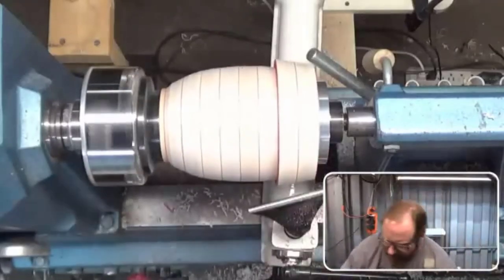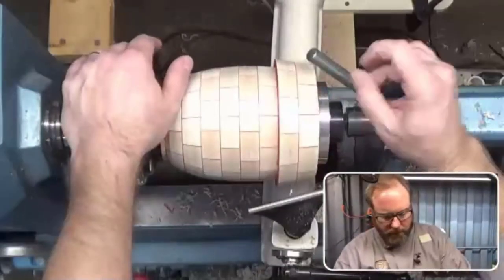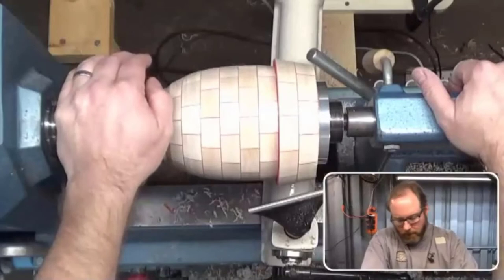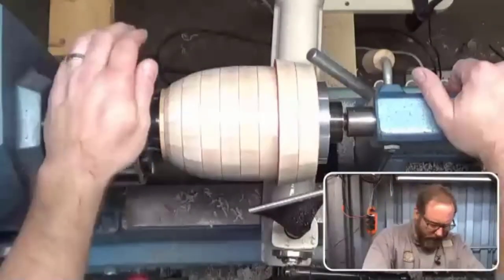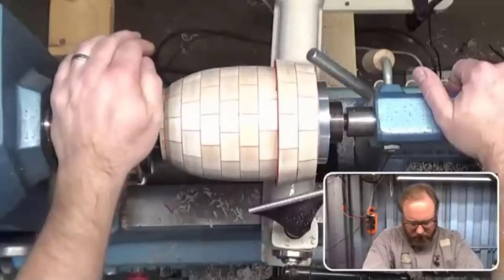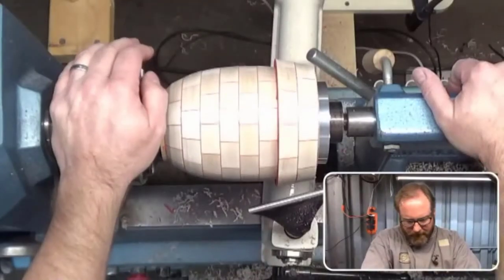Somebody talking in the background there? Yeah, Daryl said he noticed when you put the support in that it knocked the bowl out of true versus when it was in the chuck. And he was questioning whether or not maybe you should have trued up the inside of that first ring before you put the cone in.